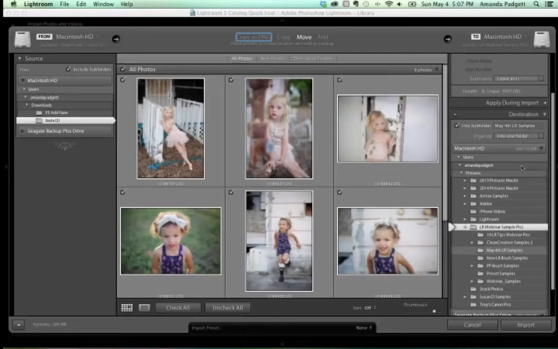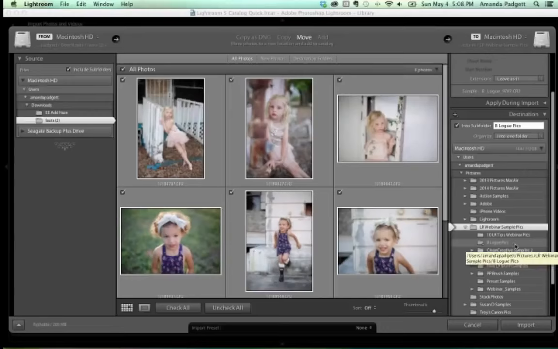And what I'm doing here is organizing into one folder under my Lightroom webinar sample pics, and I have May 4th Lightroom samples. So we can kind of see, do you see the grayed out bar right here? Lightroom's saying, hey, this is what it's going to look like. This is where it's going to go. If I change this to, say, below pics, see how it changed it? And now we're looking at this one.